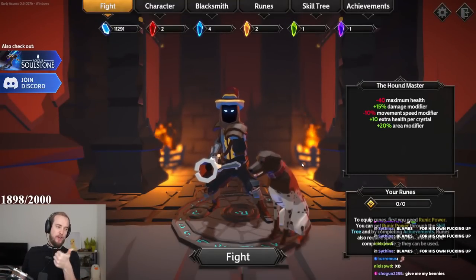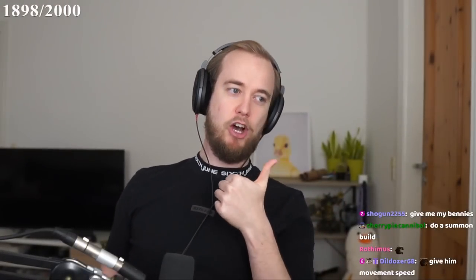Honestly, the poison build did not go that great, let's be honest. The bomb build wasn't that great. The bomb build was actually good, but it wasn't the most powerful because we needed more movement speed. But the Danish Viking build went fantastic.